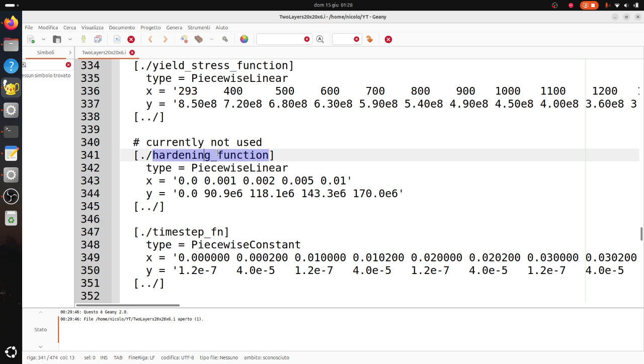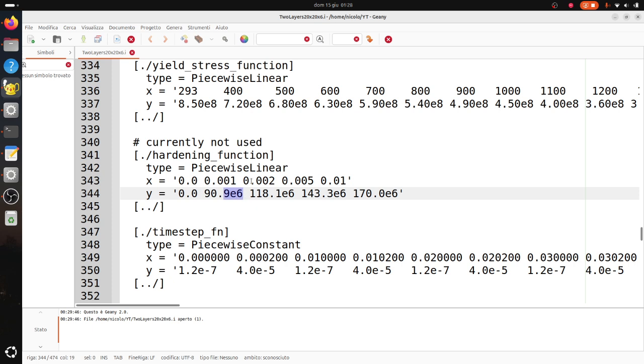So the hardening function is essentially x is the cumulative strain, okay, and y is the increase in the yield stress. So it means when your material has reached the plastic strain of 0.1%, the yield strength has increased by about 90.9 megapascal.